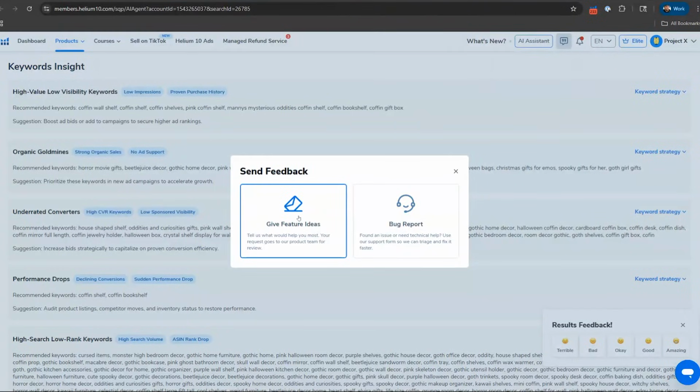And that is going to go directly to me and a group of us here at Helium 10. We're constantly seeing all the hundreds of requests that you guys are putting in every month, and we are sorting them by what people ask for the most, and that's what decides what goes into our tool. So make sure to use that here for what new features you'd like for this AI analysis of your search query performance.